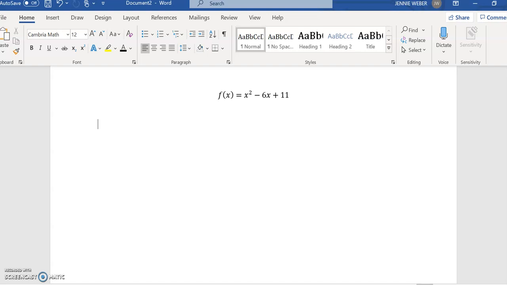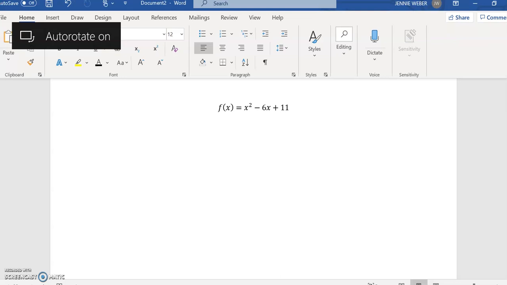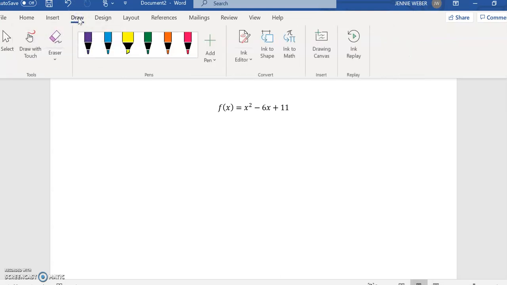Okay, I want to graph this parabola, but unlike last section, I don't have it in standard form, so I can't use translations. Instead, I'm going to use my cool new formula that says I don't have to put it in standard form first. Now, the first thing I should notice, my general information, is that the leading coefficient, the one on my x squared, is my a, is positive 1. That means this is going to open up, okay?